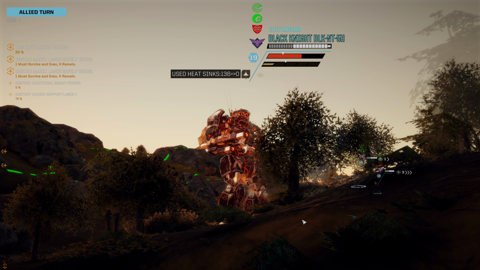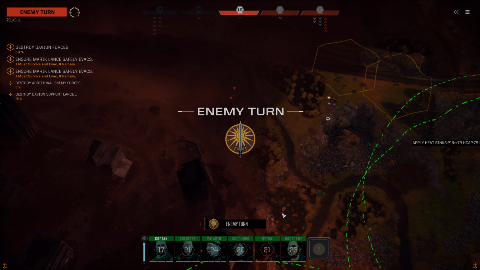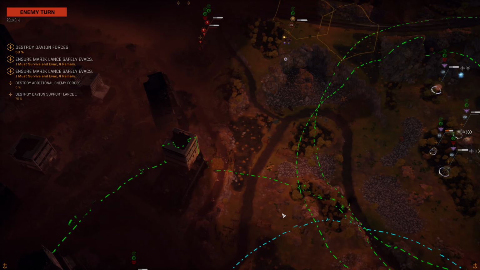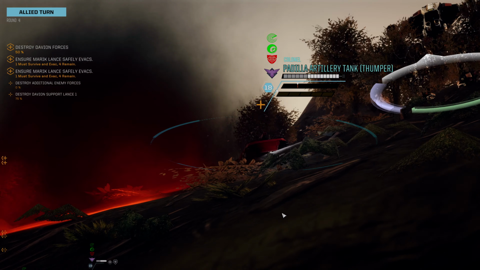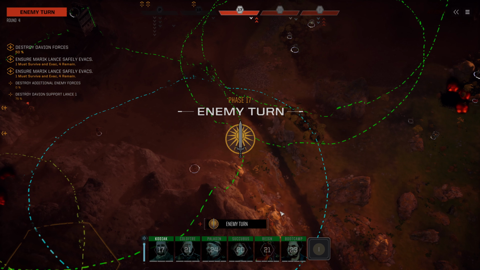Our friend the Black Knight moves up, goes for the Ifrit. Gets a decent hit there. Okay. Sounds good. So let's see what else our allies do here. Phase 18. The Padilla moves up, goes for the Kodiak. Not the best choice, in my opinion. There's definitely better choices for that. But okay.